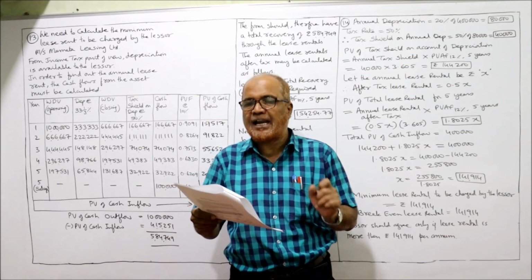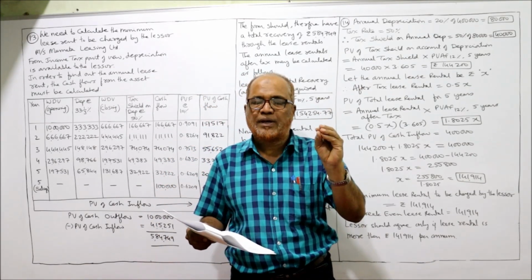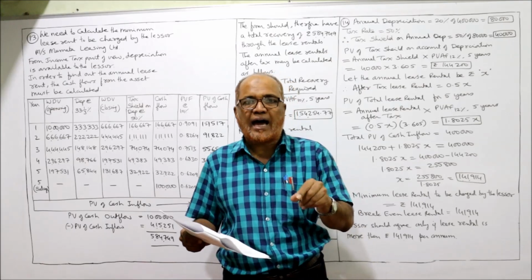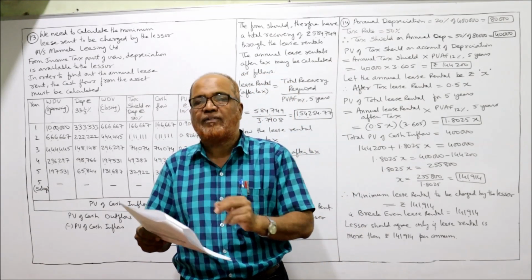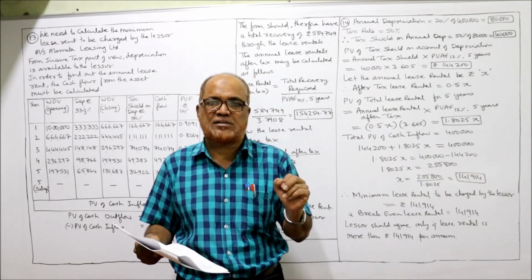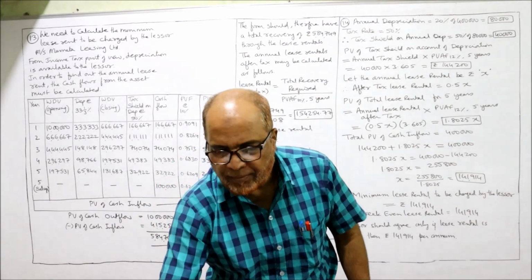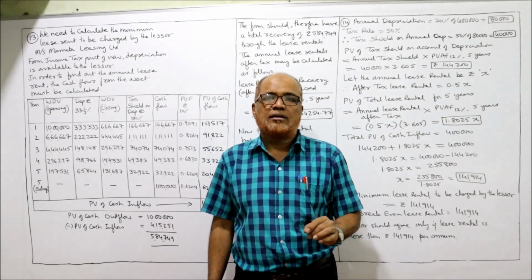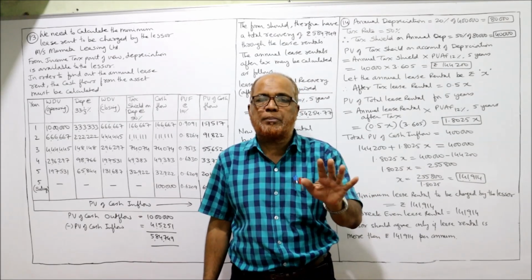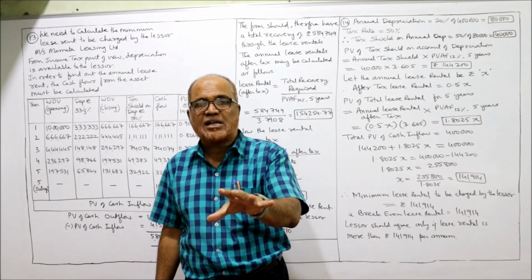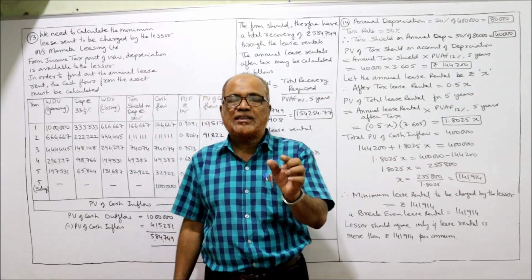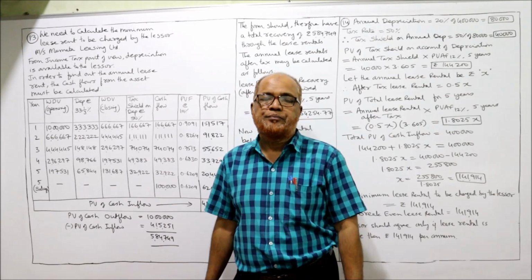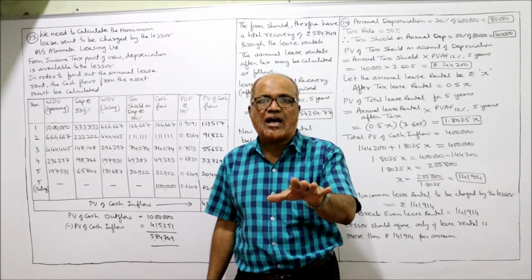The cost of the asset is 10 lakh rupees. The life of the asset is 5 years. Then the scrap value, the residual value of the asset is 1 lakh rupees after 5 years. And the depreciation is at the rate of 33 1/3% on written down value basis. Now see, according to Income Tax Act, the depreciation benefit will be given to the lessor. The lessee will not have the ownership, so no depreciation in the hands of the lessee. From the lessor point of view, depreciation they can get. So when they get the depreciation benefit, the tax liability of the lessor will get reduced.